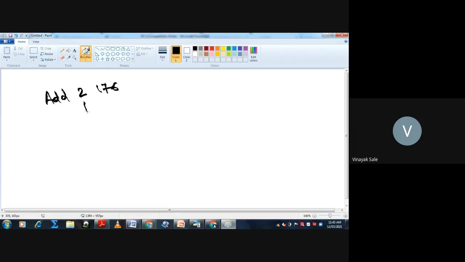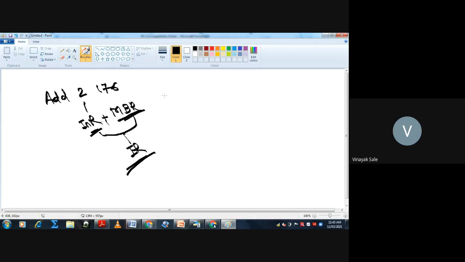So this data goes to the instruction register and this data goes to the machine buffer register. So adding these two contents, instruction register and machine buffer register, store the whole data into the instruction register.